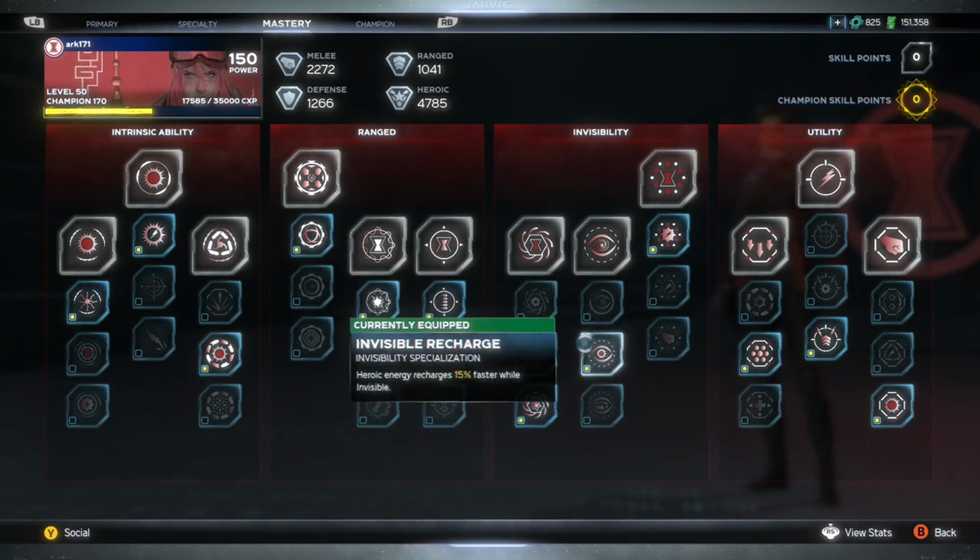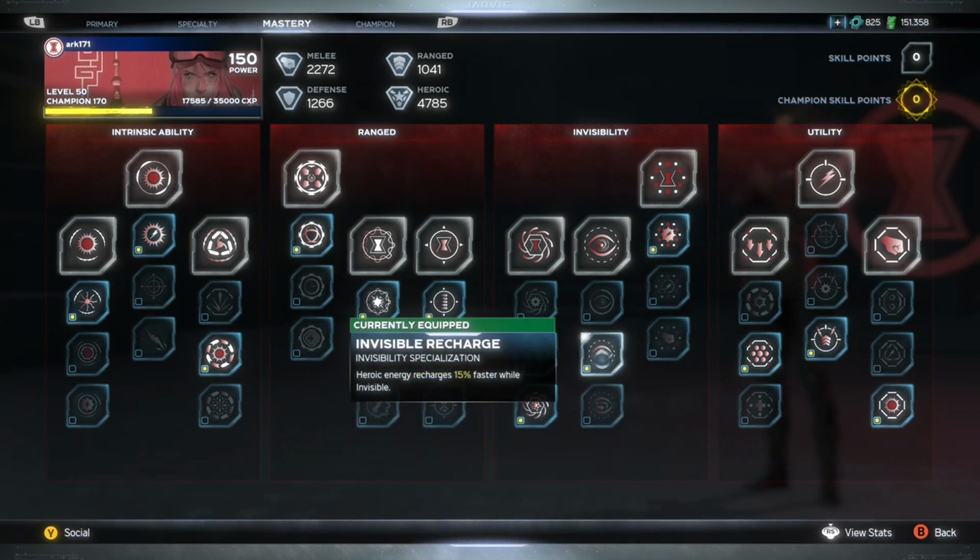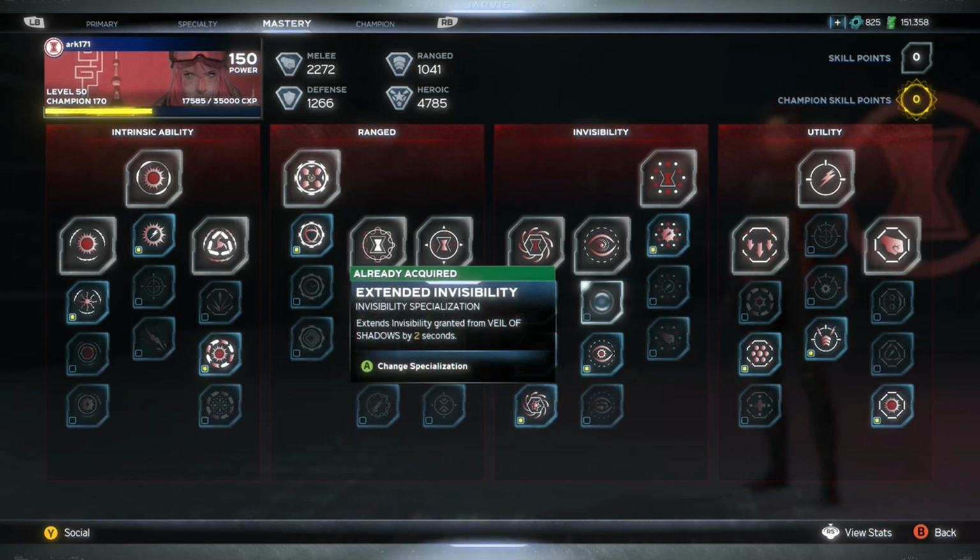In the middle here, once upon a time, choosing to extend your invisibility would have been a great option. However, now that CD has changed combat so that your active buffs aren't depleted while performing a takedown or heroic, or most heroics anyways, that makes this perk less valuable. So we go with the invisible recharge here to get your heroics back faster so you can punch more often.